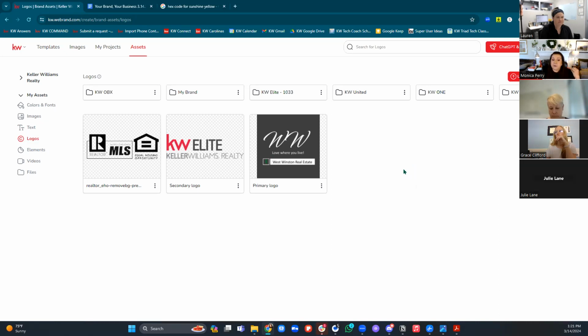Plus, if you didn't know, your market centers have a suite of logos in different colors, with a background, with no background, that you can use. So, my teals, for example, I'm not a huge fan of putting the red KW logos on top of the teal. So I quite often use the all white or the gray and white combo, or sometimes even the black.